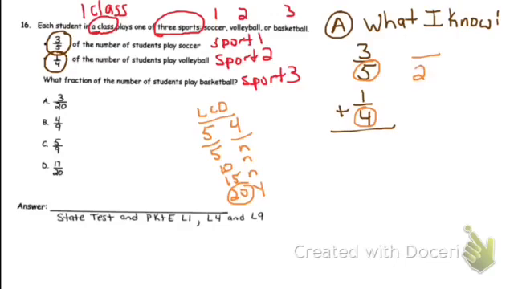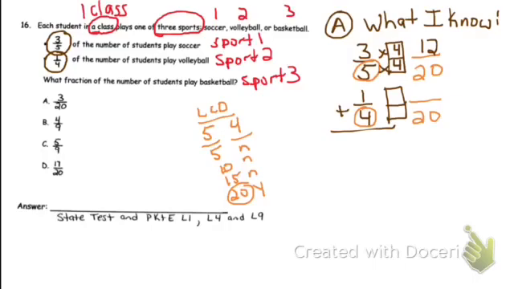I'm going to set up new fractions and put that LCD as my bottom common denominator. I'm going to use my window boxes to get myself set up. And let's look at 3/5. What do I do to a 5 to turn it into 20? Well, 5 times 4 equals 20. Whatever I do on the bottom of the window box, I must do on the top of the window box. So I'll put my times 4 there. Solve it. 3 times 4 equals 12. So 3/5 turned into 12/20.